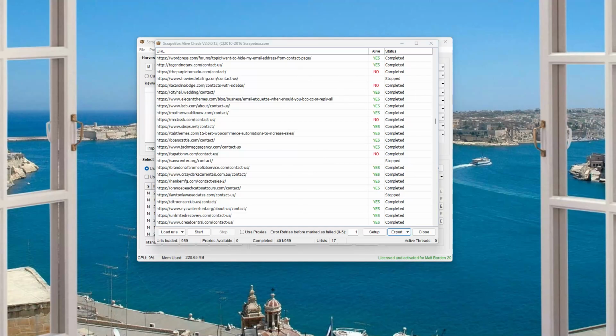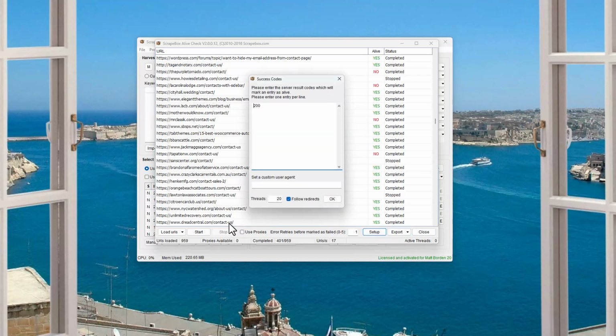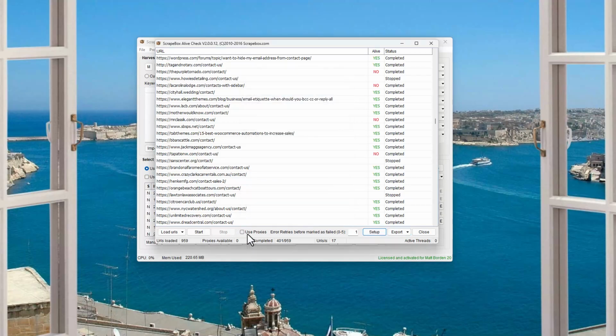So that's it. You load your URLs, you set up your connection settings, and if you want to use proxies or not, and you hit go. Definitely don't use public proxies for this. You would want to either use private proxies or no proxies. If you are scanning a lot of domains, you can see I have a lot of different unique domains in here, I wouldn't use proxies. Personally, I wouldn't recommend it. If you have a lot of URLs from only a few domains, and you want to go really fast, then you probably need some private proxies so that it spreads out those connections on different IP addresses.